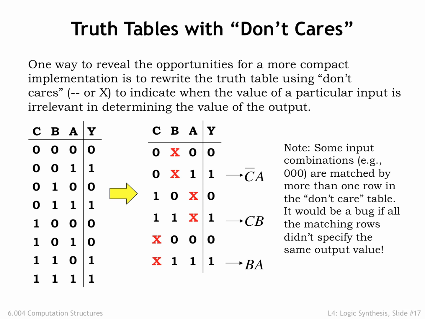This gives us the first row of the truth table on the right, where we use X to indicate that the value of B doesn't matter when A and C are both 0. By comparing rows with the same value for Y, we can find other don't-care situations.